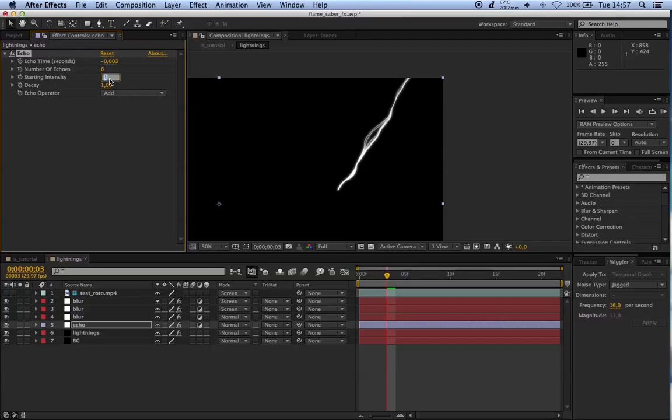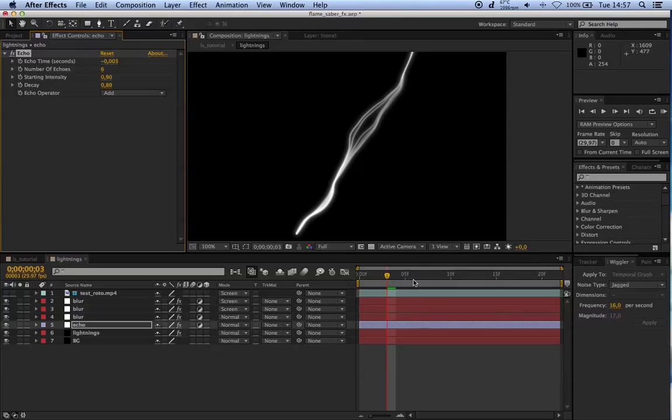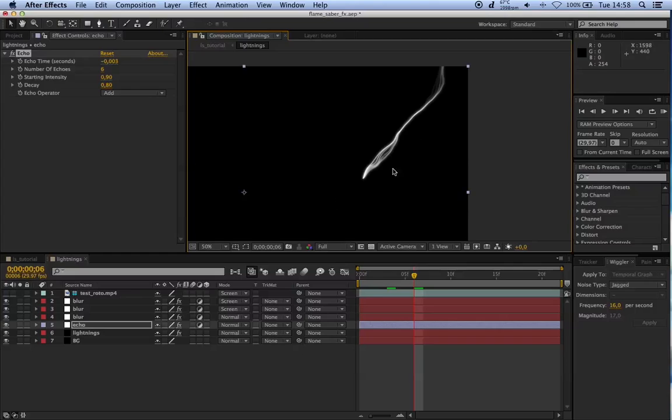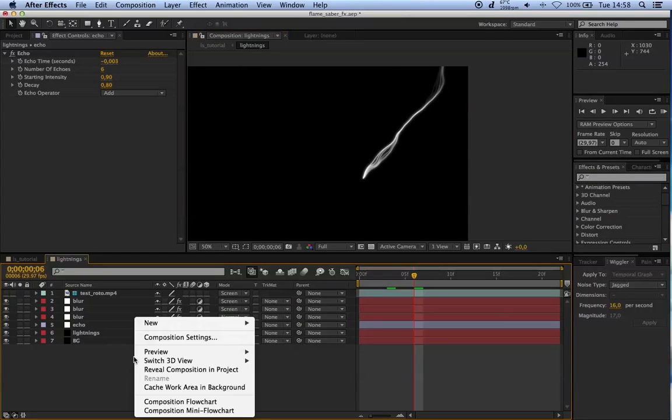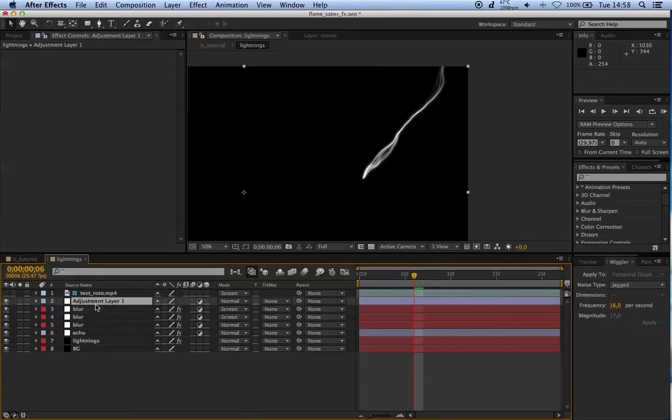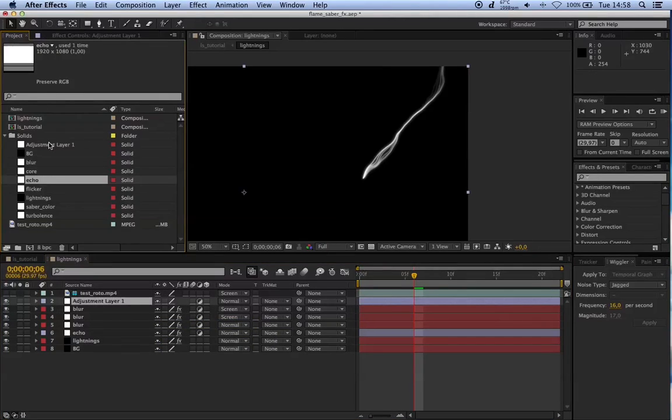Let's make 6. Okay. And start intensity should be 0.9. And the decay 0.8, I think, something like that. Yeah, that's good.